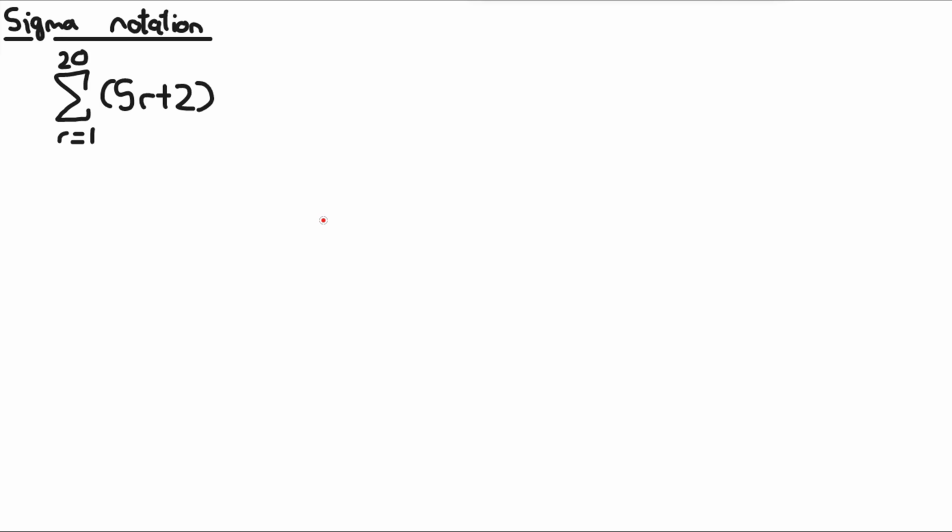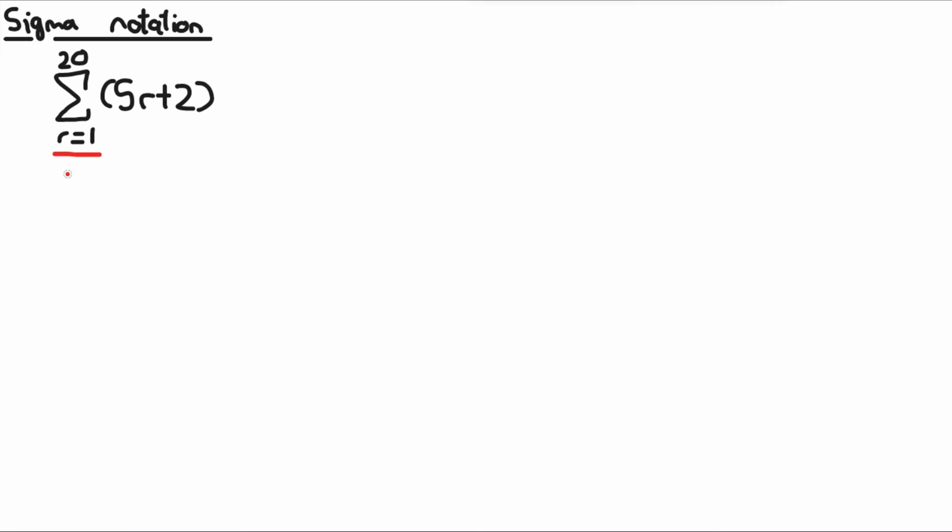This video is on sigma notation. Sigma is a notation for the sum of a series, and it's this symbol here. This symbol is the sigma, and this indicates a series, and we're adding things together. And this here is an expression, and we sub values of r into the expression to get the terms in the series. So each term in the series is a different value of r subbed in, and the first value we sub in is whatever is down here.